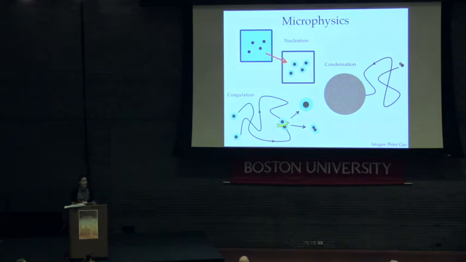CARMA treats three microphysical processes. There is nucleation, which can occur when the background gases are supersaturated and nucleate on small seed particles. Homogeneous nucleation can also occur, where the background gases can nucleate without the presence of a seed. There is also condensation, where the condensable gas species diffuse through the atmosphere until they reach a cloud particle and condense. And finally, there's coagulation, where two cloud particles can collide and stick, forming either a new spherical particle or an aggregate.